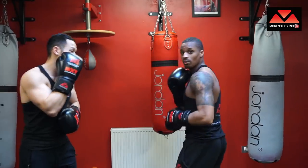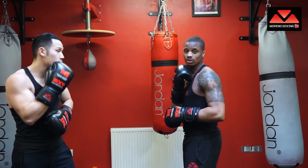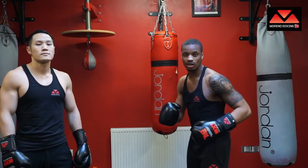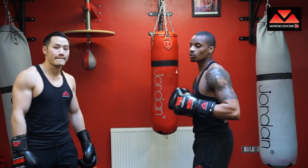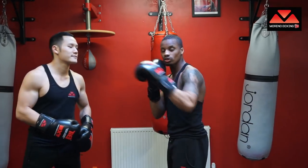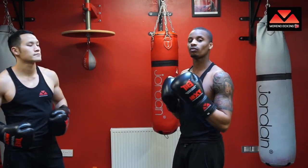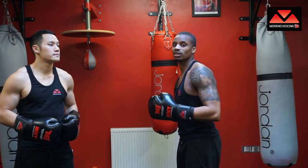We're in our boxing stance. You can go orthodox stance, high guard stance, peekaboo stance, cramp stance — any stance that you want. This works for any stance. We're doing basic slipping, basic head movement. We started out with straight punches — we're only going to work on the jab and potentially the cross, and I'm going to explain how to slip inside and outside.